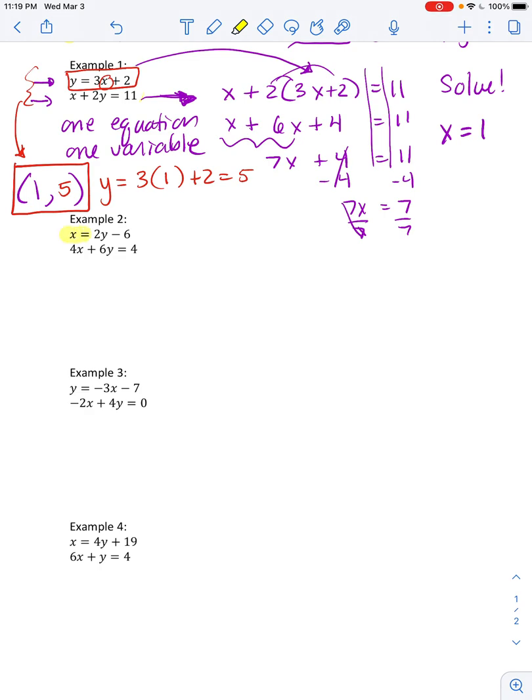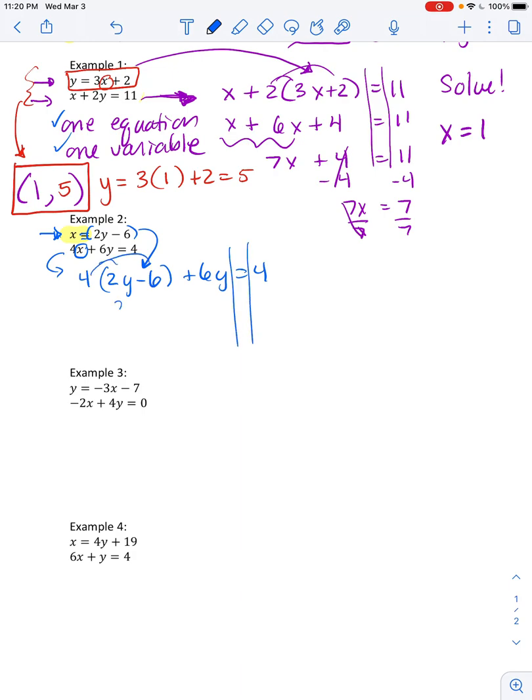again, I don't have to do anything to get x or y equals because the very first problem has x equal to 2y minus 6. So in my second equation, I write 4, and then there's supposed to be an x plus 6y equals 4. But from this initial equation, anywhere there's an x, I can put what it's equal to. So I'm going to put a 2y minus 6. I'm substituting that in for what used to be this x. Because now again, I have one equation with one variable.